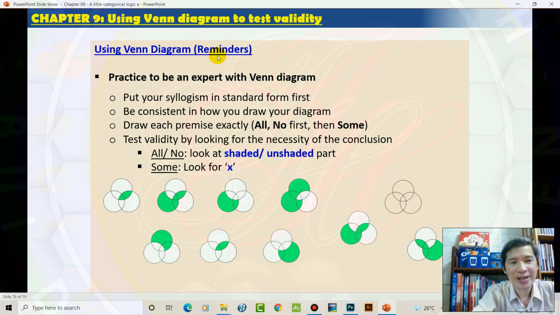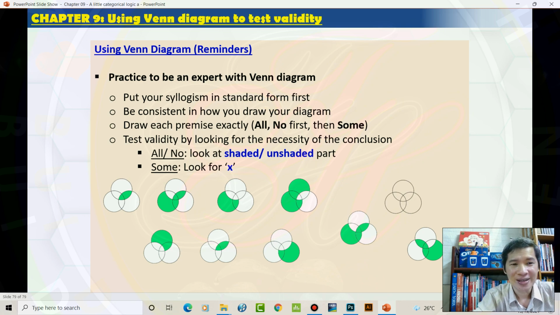Then, here are some reminders on using the Venn diagram. Practice makes perfect. There are many exercises in the material, and you should do them in order to be familiar with the way you do it. You are going to love it, I'm sure. And remember, when the arguments are not in the standard form, you have to put your syllogism in the standard form first.